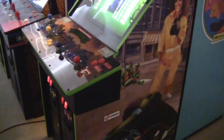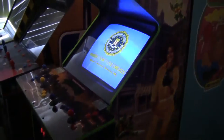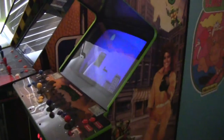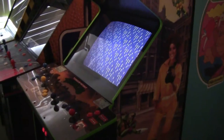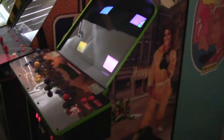Okay everybody, welcome. I am back showcasing this Turtles machine again because I have successfully acquired the sequel board known as Turtles in Time. So I went ahead and put a Mike's Double Jam, a 2-in-1 switcher inside the machine and added Turtles in Time. So now I have the first Turtles game and the second Turtles game in one cabinet.